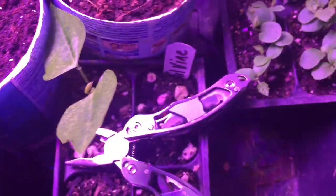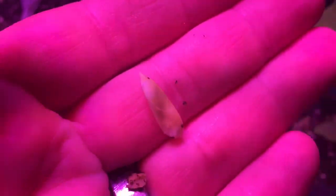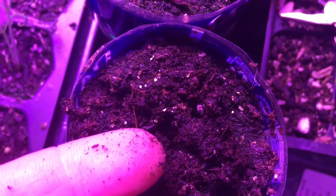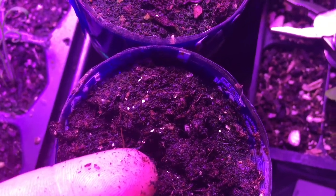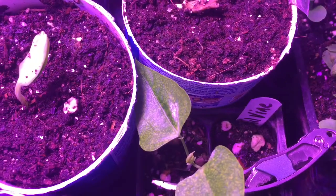This one, it was still in the dirt, and you can see there's nothing really going on much with it. I was worried it was going to rot, so I took the seed coating off. It looks like there's a little tip there that's trying to grow. We're going to put it right here and see what it does in the next couple days. It should throw a root and come up. And then this one over here, I'm getting ready to take the seed coating off of it.